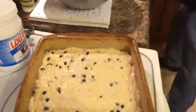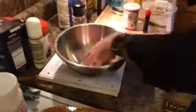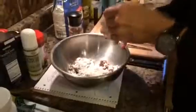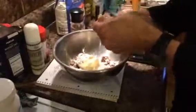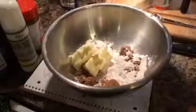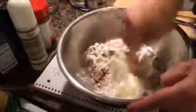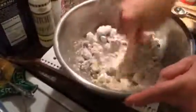I'm going to make a crumbled topping for it, and this is what makes it. Oh my God, this is what makes it. And I take brown sugar. I take some flour, probably about a half a cup of flour, and softened butter. And just put it all in there. Like that. And then you just want to take a fork. Let me grab a fork. And this is really simple. I mean, this is not a very difficult recipe. But you're just making your crumbly topping to go on top. And just make sure it's all mixed together.